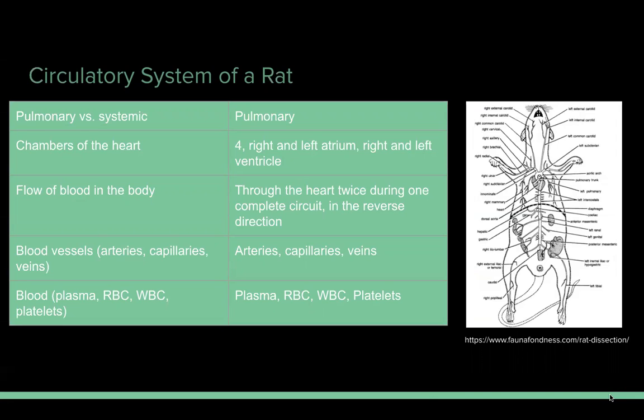And as mentioned before, the heart has four chambers and it lies in the thoracic cavity. The right side of the heart supplies pulmonary circulation and the left side supplies systemic circulation. Each side of the heart contains an atrium, which receives the oxygenated blood and contracts and pushes blood into the ventricle.